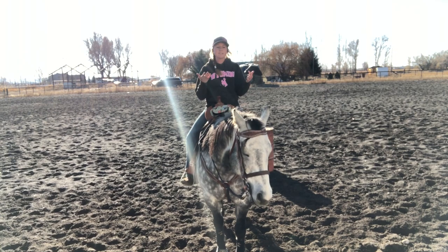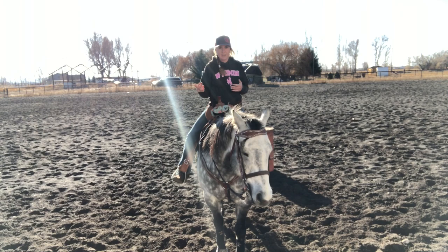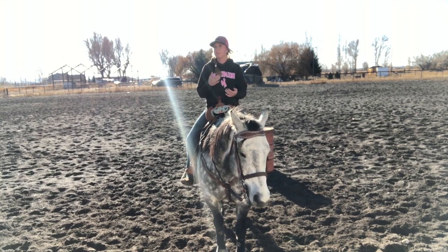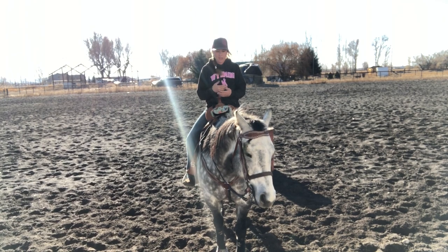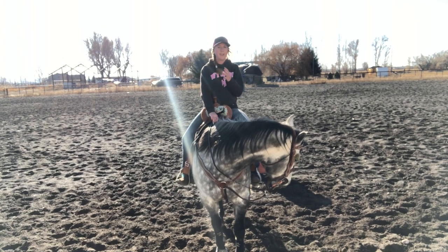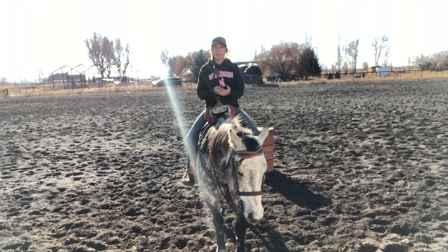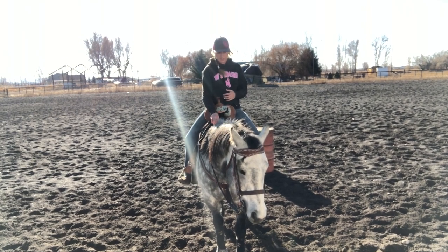As training comes along, there are horses that we get in or ride that really do just make wide turns. It doesn't matter if we're setting them up, riding with correct body positioning, or staying out of their face — a lot of times they just make a wide turn. So I'm going to come over here and show you guys a drill I do to help a horse tighten that turn up. When a horse is getting a wide turn and we set them in four feet at the barrel, they usually get right there, but it's on the backside that they want to make a really wide turn.